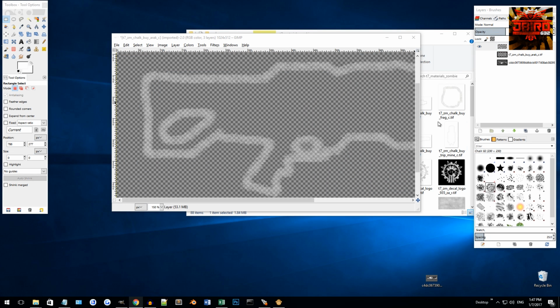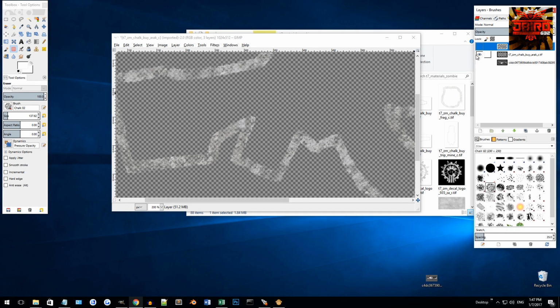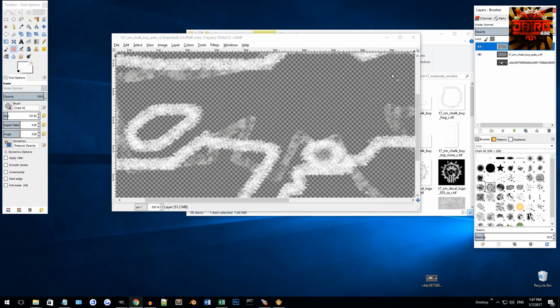Okay, so what we're going to want to do is grab a brush similar to about this one here. So if you take your eraser tool, and we're going to size this up a bit, not that big. Let's actually bring our opacity up so we can actually see the amount that we're taking out of it. So you'll see they kind of have chunks taken out. They're a lot bigger than the little specks that we had before, so you might want to bring it up just a bit more. Let's do about 160. Actually, let's try 200. I'd say that's pretty good.